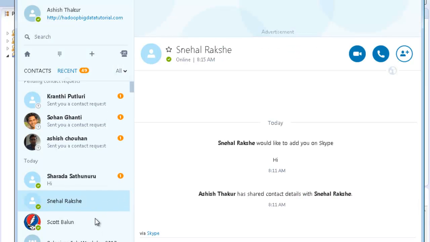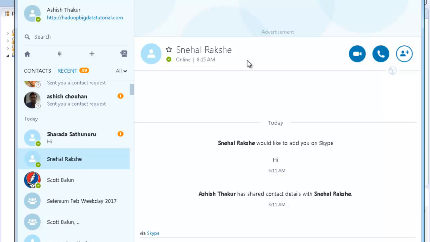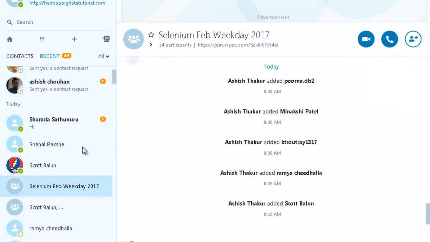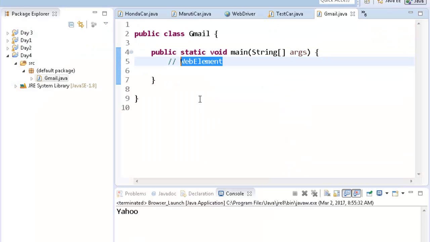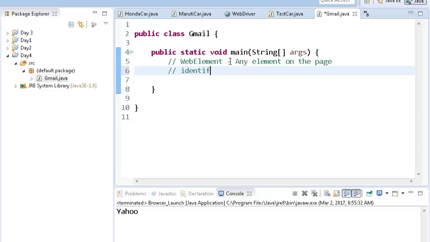Web element of Selenium is different and web element of QTP is different. Web element means any element on the page, whether it is a link, a button, a text field, anything, even written text on a web page is known as a web element technically in Selenium. And today we will learn how to identify web elements.